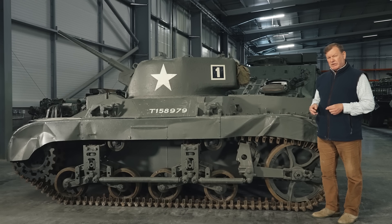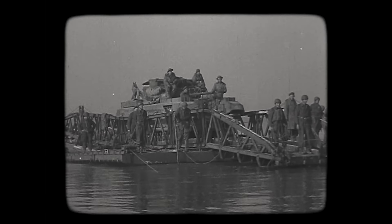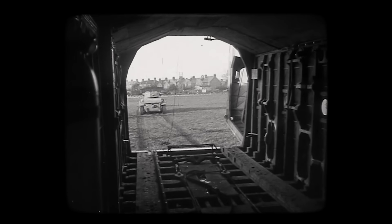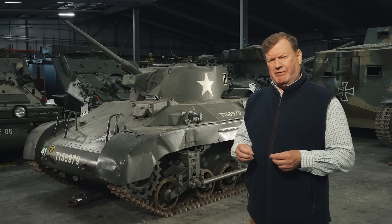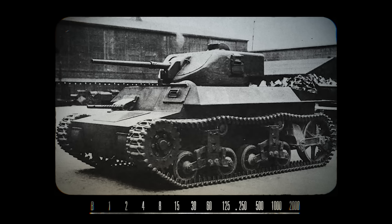The M22 was built at the behest of the British Army and in fact never saw combat service with the US Army at all. Of the 830 that were built, 230 were sent to Britain under Lend-Lease, and of those, eight would finally see combat use with the long-suffering 6th AARR as replacements for their Tetrarchs. As part of Operation Varsity — the March 1945 Rhine crossings — these took part in the assault, again in Hamilcar gliders. One M22 shifted in flight and crashed through the tail of its glider, causing it to crash. Another glider hit a ditch on landing, with the tank finishing upside down. Of the six remaining, one was knocked out by an assault gun, and two others advancing up a ridge to provide fire support for US paras of the 17th Airborne Division attracted so much hostile artillery fire that it actually caused casualties amongst the paratroops. The remainder provided fire support, but the 37mm gun's HE round was so ineffective it was probably of limited use.